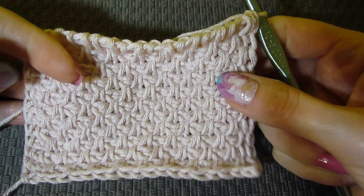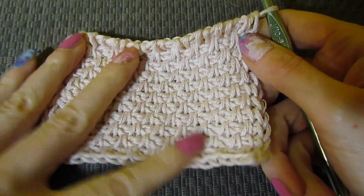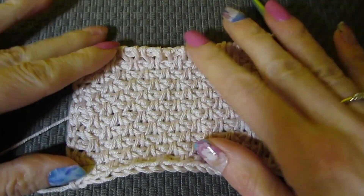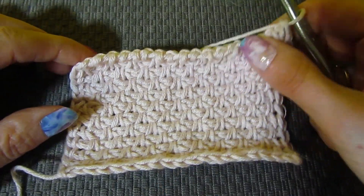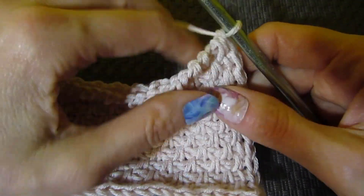I ended up working 11 rows and you can see the stitch pattern here. It's just a really nice, pretty subtle stitch pattern. It doesn't lay completely flat, but it's definitely a little bit of a flatter stitch because Tunisian often is a curling stitch — it tends to roll — but this one is a little bit flatter. So let's work these guys off, working off in pattern.